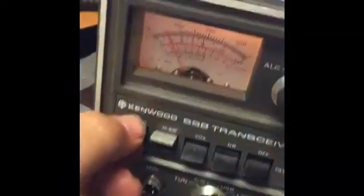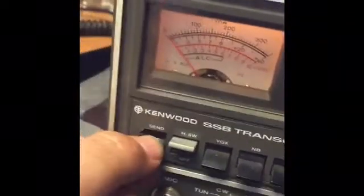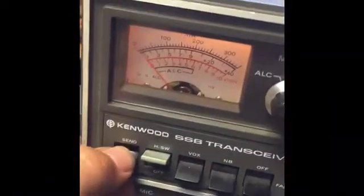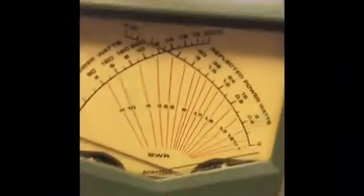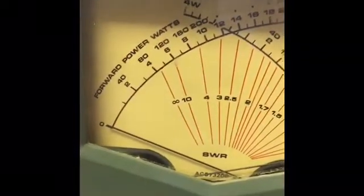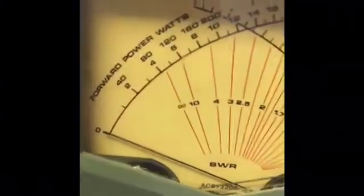Everything is loaded up now. We've got 60 milliamps on the plates when you go into the upper sideband position — that's the bias — right at 60, close enough. We've got RF output now in the RF meter setting. When I go into the CW position, there's RF on the meter, RF output. In the tuned position you get a little bit also. Coming over to our power meter, we're set on the 200 watt scale. The right needle is SWR, the left needle is power.